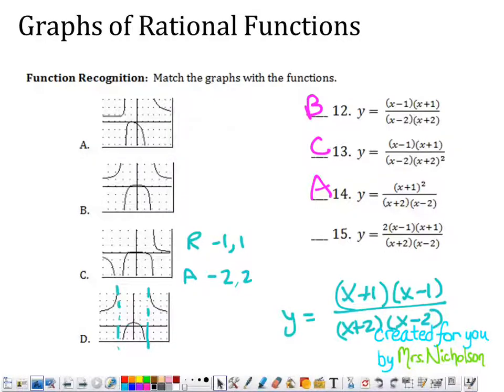I don't have any tangency or turning points at the roots. The graph crosses the axis at both of those roots, so nothing squared in the numerator. And for togetherness, my graph is going up to the left of this asymptote and down on the right of it. And then I'm going down on the right of this one and up on the left of this one. So I have no togetherness either. So I don't have anything squared. Next we should check our end behavior.